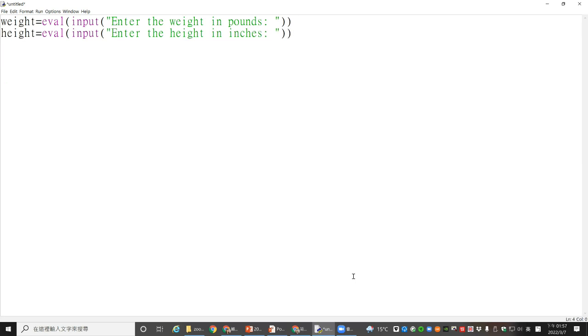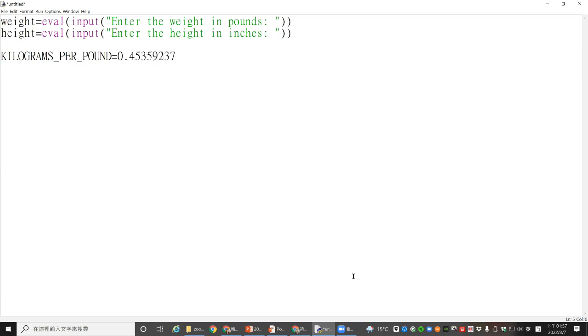Constant. Maybe we can say kilogram per pound. Okay, so capitalize KILOGRAMS per pound. The number is just like what I type.